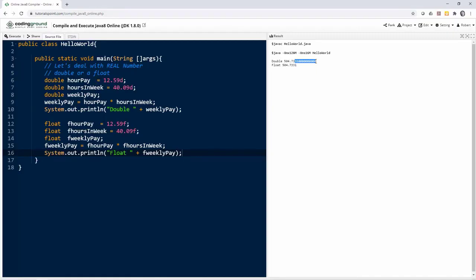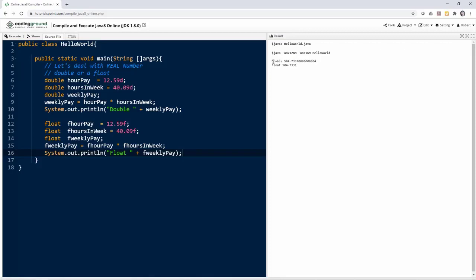But this can be a problem, right? Because if we're looking at $504.73, that's cool. We're good with that. But what if we were calculating something more precise? Think about what could be more precise than this. You're like, well, we're going down to the pennies, but let's not think about currencies. Let's just say we were doing a scientific program where we are calculating an atomic weight of something. Any chemistry people in here? Or how about if we're writing a physics program to determine a very small number, right? That error margin might be significant.